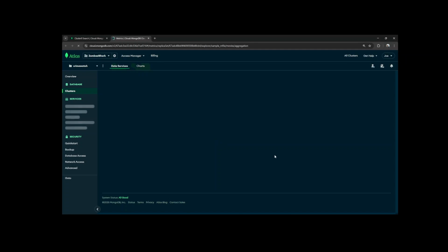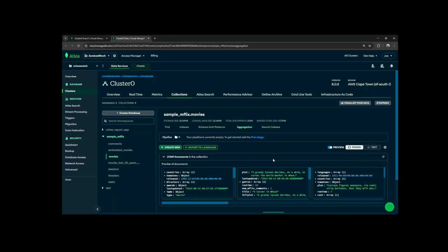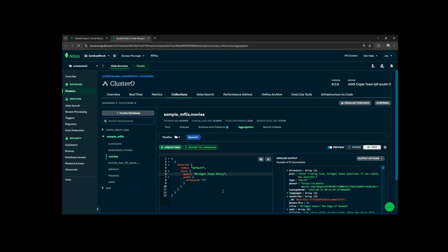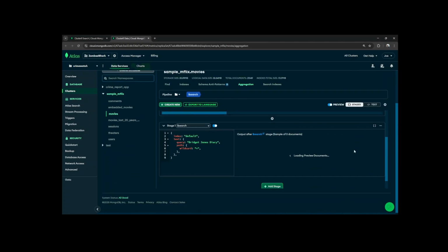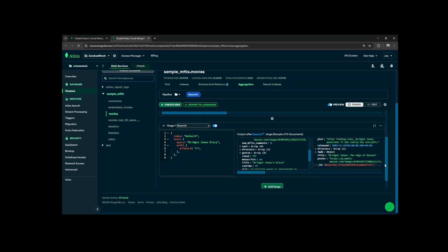and then I'll go to the aggregation builder. In the aggregation builder, I'll click on the movies collection, go to the text view, paste that in, and what's my query? What I'll look for here is the following movie.